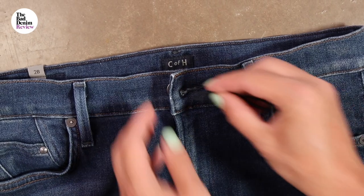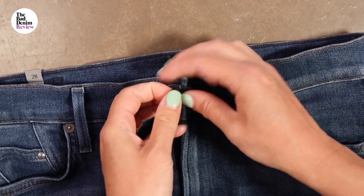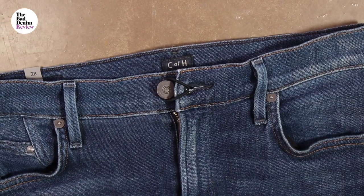Let me know in the comments what you think. A few tricks you can do to your existing jeans are the hairband through the buttonhole, or you could alter your existing — or perhaps some vintage — jeans by adding an elastic panel to the side seam. I'll go into more detail on these tips and how to make your current wardrobe work for maternity in another video.